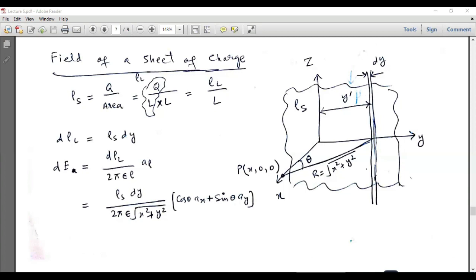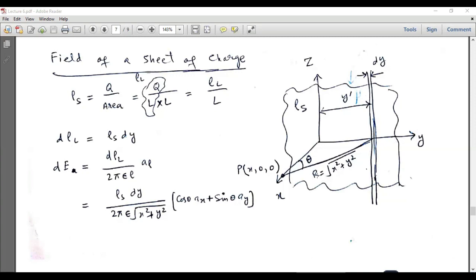And this is the assumed angle theta, because we are calculating the electric field at this point P, and this point is lying on the x-axis and its components are x, 0, 0. So this angle is theta, and this is our source. So the source coordinates are 0, y, 0, right? Because this is along the y-axis. So when we calculate r, it will be calculated as the square root of x squared plus y squared. So this is the y-axis.